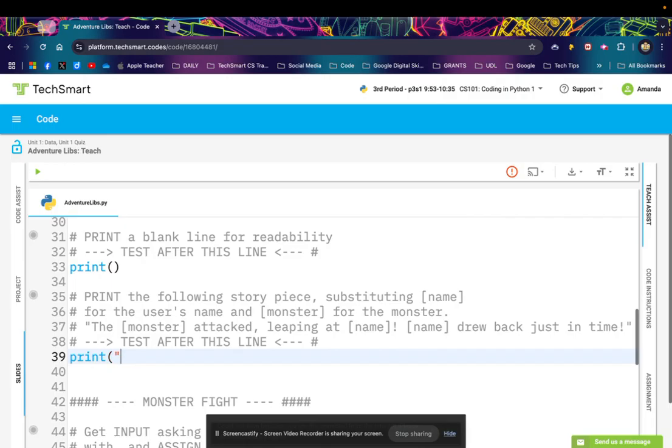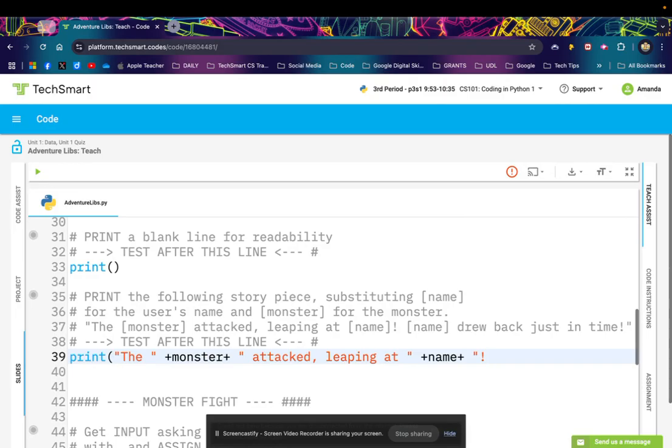Parenthesis quotation mark, the space quotation mark, plus monster plus, quotation mark, space, attacked, comma, leaping at, space, quotation mark, plus name plus, quotation mark, exclamation point.